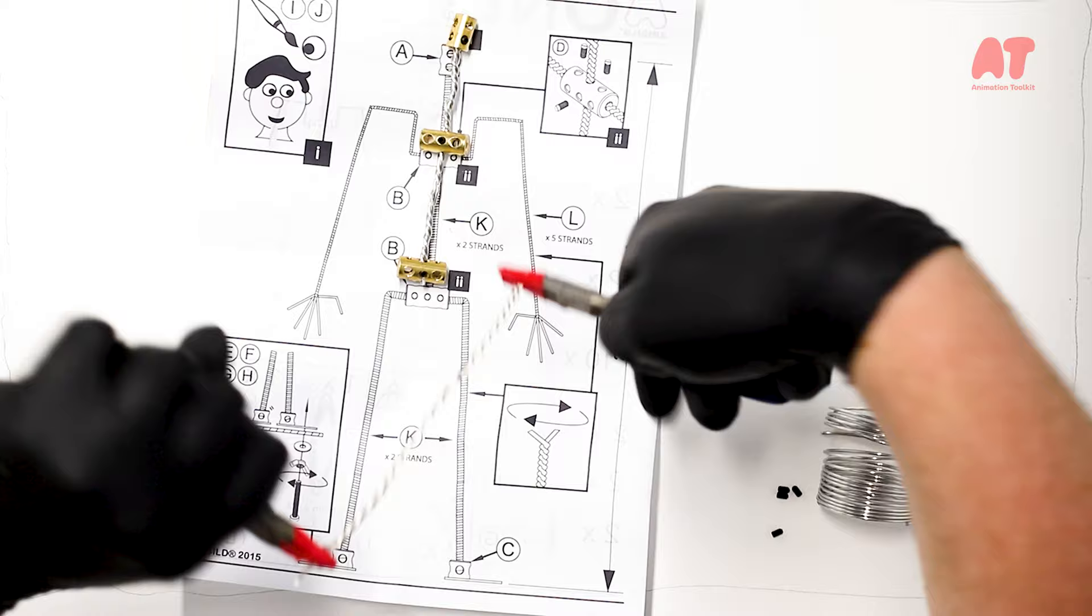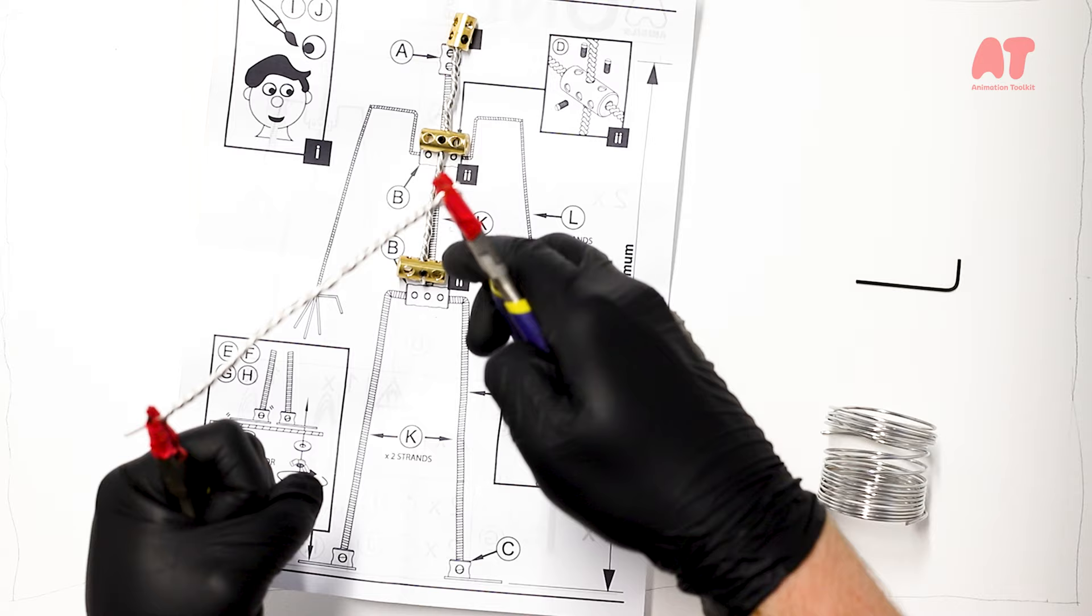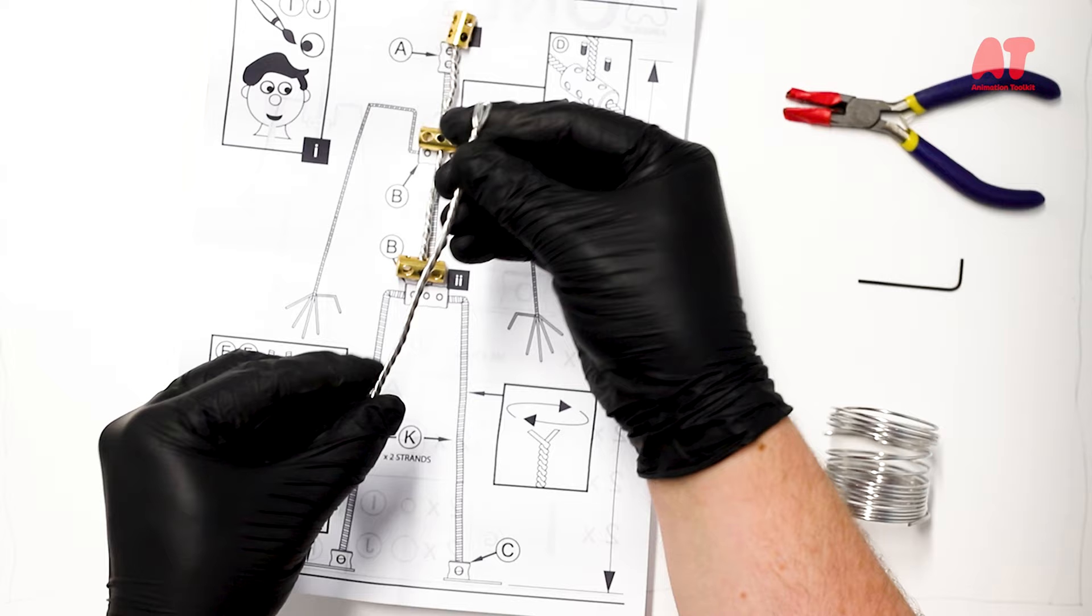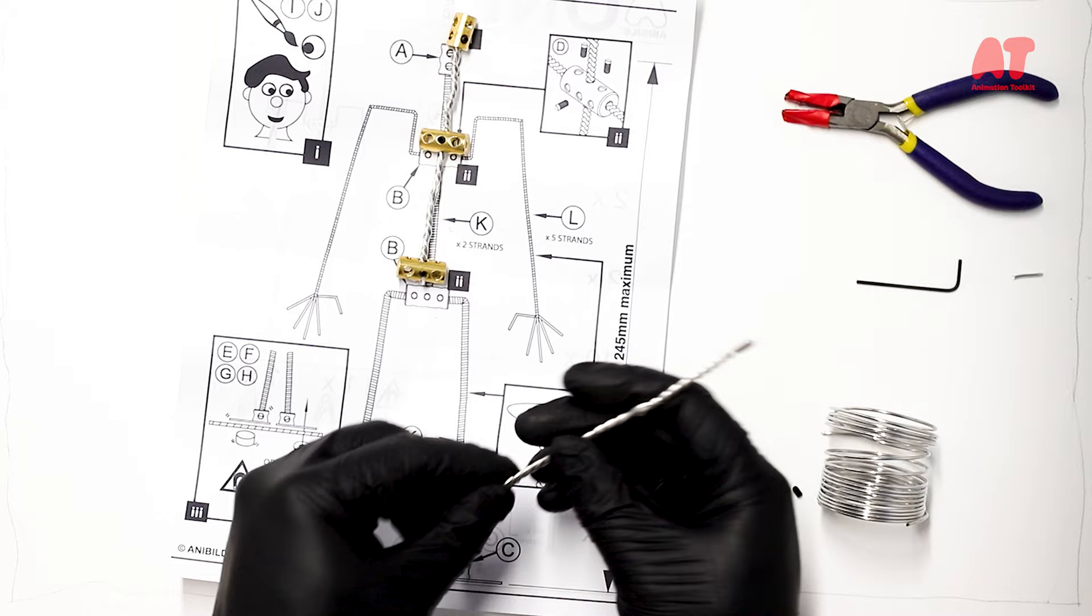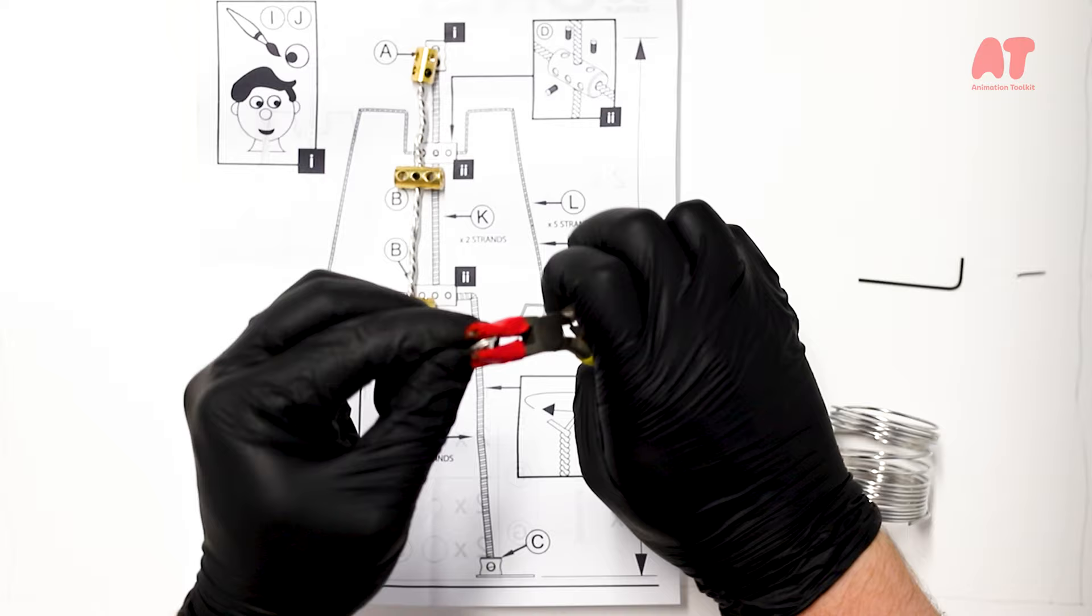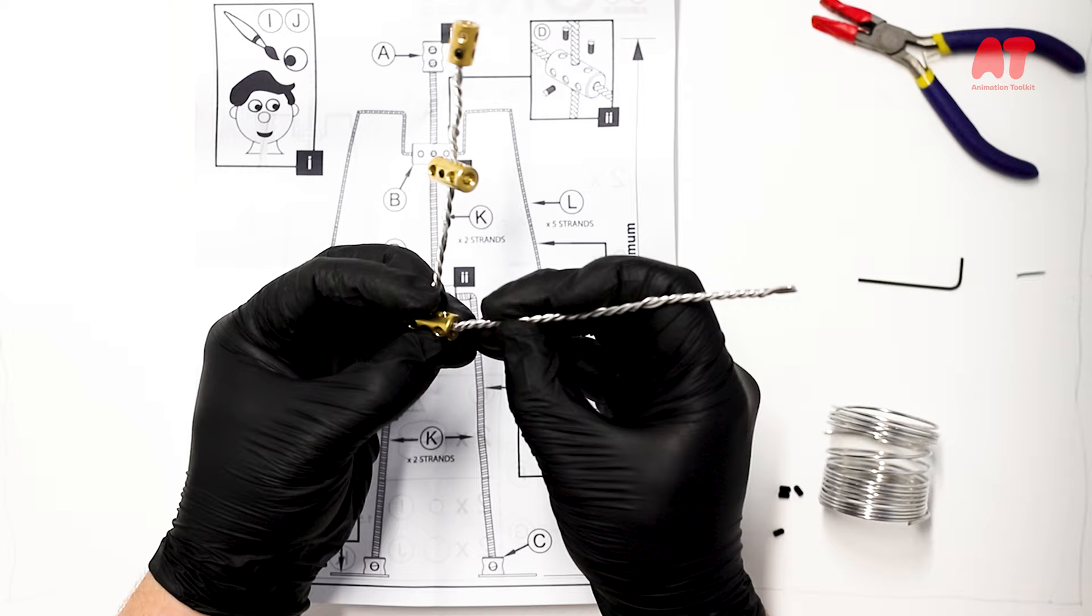Twist away. You can get a fairly tight twist on this. Use another pair of pliers if you need to. Some people prefer to use a drill—clamp one end in a vice and the loose ends into the chuck of a hand drill, then slowly turn. That'll give you a really tight, neat twist. We'll cover that in another video, but for now, we're using the hand method. I've just clipped off the ends to make sure they fit tight into the brass hip boss.